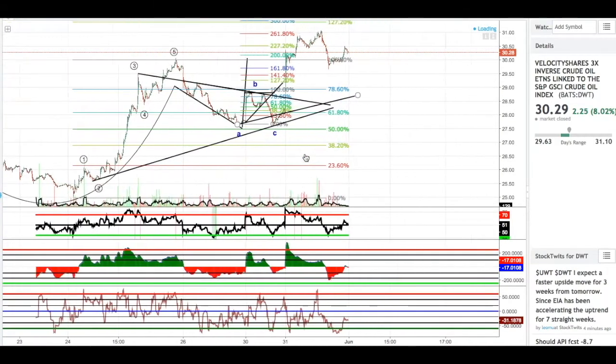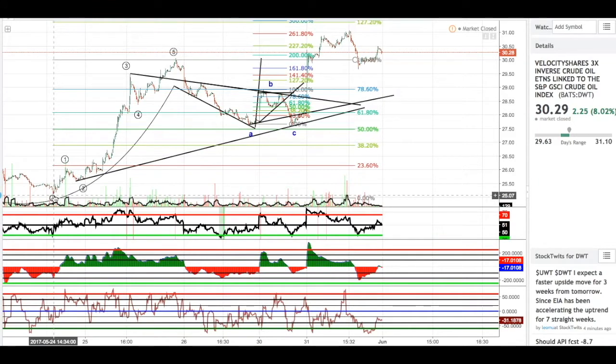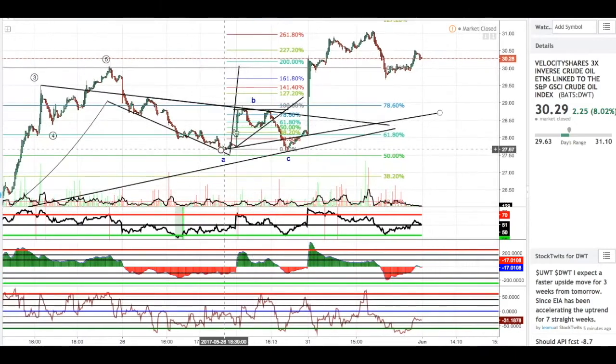So what did I have going on in the symmetrical triangle? I guess I saw an initial 1, 2, 3, 4, 5 wave. We came down and we set in our ABC. I remember very closely calling this out yesterday in the video. I said, don't be bullish on oil. I think that this might just be an ABC correction, and we did see that come into fruition today. It was ABC, and let's go ahead and delete this line. We can delete this line, and we can delete this line.